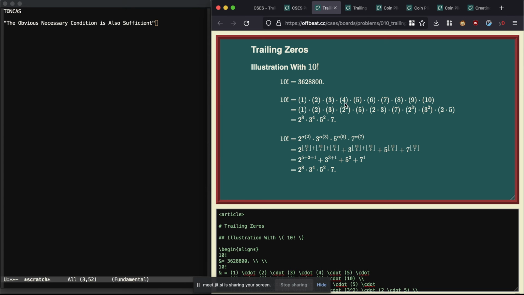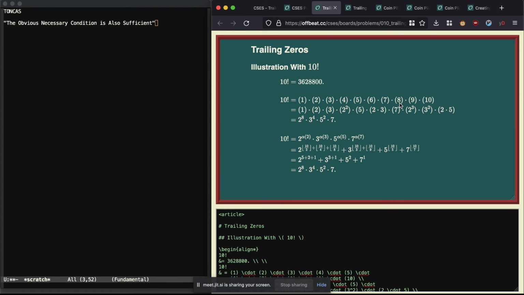Then let us look at all the squares of 2. So for example, 4, not really squares of 2, all the multiples of 4. I said that wrong. We looked at all the multiples of 2, then we look at all the multiples of 4, and they will contribute one more 2 as a factor in addition to what we have seen so far. So 4, because this is 2 squared, is contributing yet another 2, and this 8 is contributing yet another 2. So we got 2 more 2's from 4 and 8.